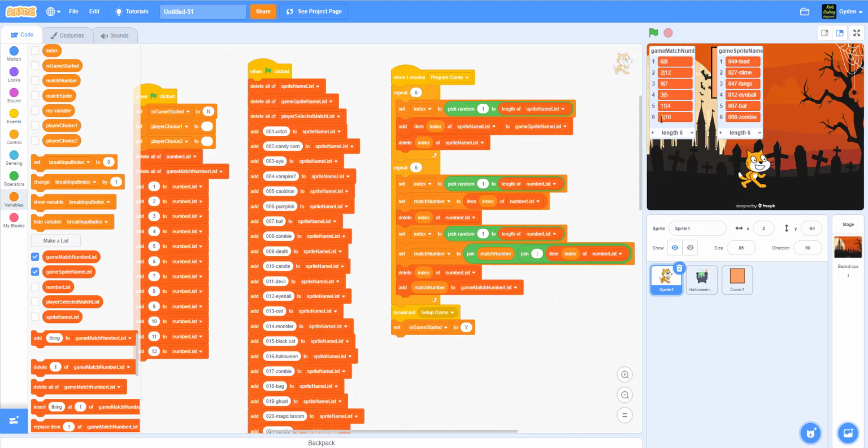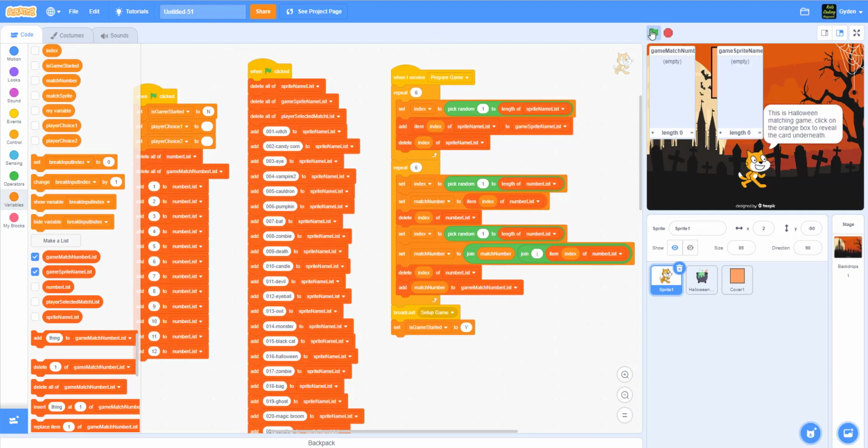So as you can see, you have 1, 2, 3, 4, 5, 6, 7, 8, 9, 10, 11, 12. So we have all the numbers that we want from the box, and each of them corresponds to each of them over here. So 1 is for toe, 2 is for slime, right? Number 3 here, the list is for fang, and then eyeball, and bat, and then zombie. So that we know, okay, at position number 6, we are going to put this custom toe. At position number 8, this box will put custom toe as well, so that you have the match.